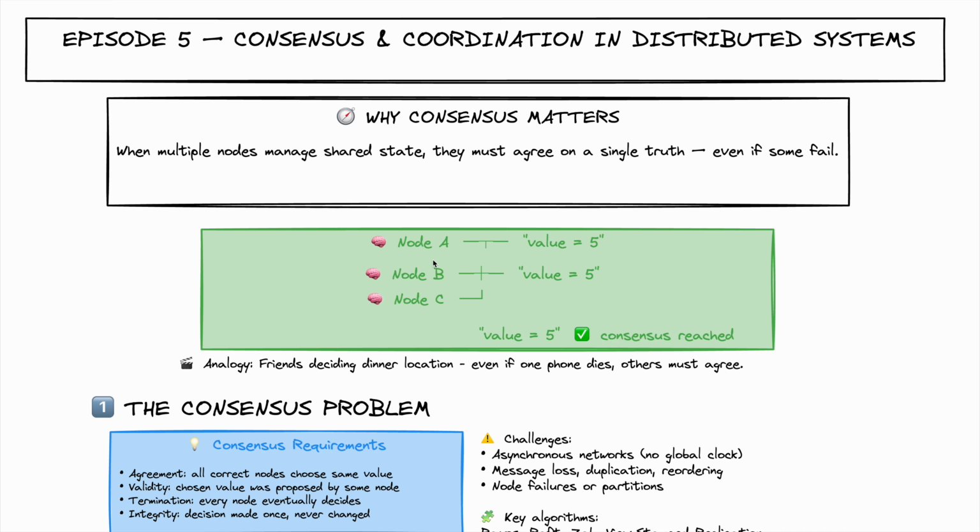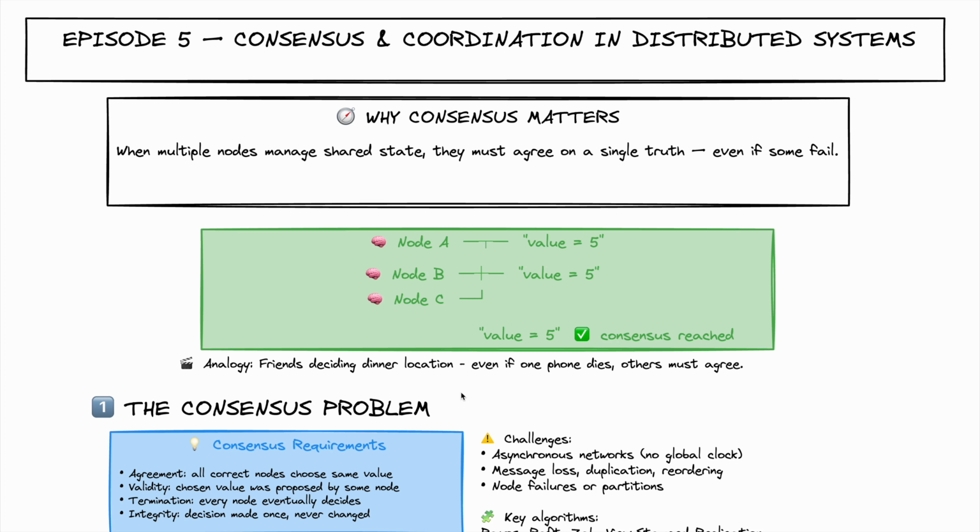So what we do is, nodes A and B propose their values and they agree on one value. Let's say A proposed 5 and B proposed 11, and based on a certain algorithm we agree on one value. Let's say that during that voting moment, node C is not available. Even if node C is not available, A and B decide what the value should be, and that value is also propagated to node C.